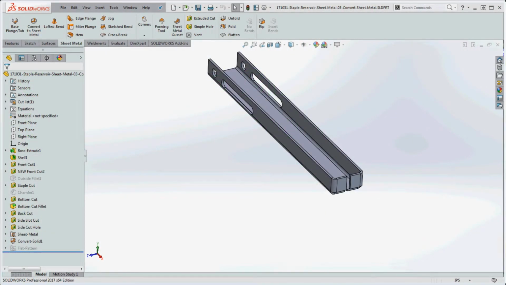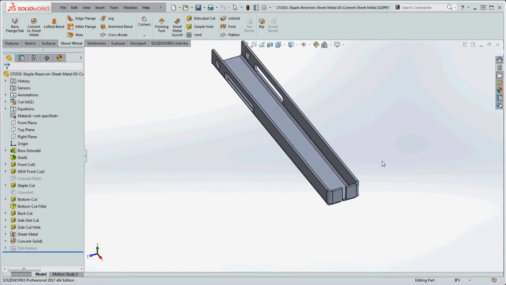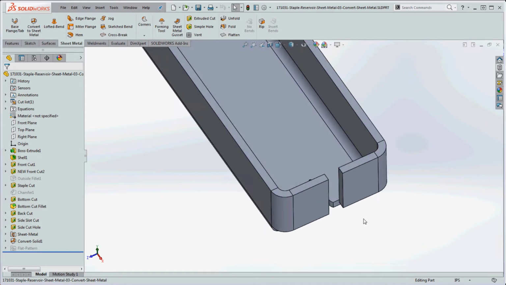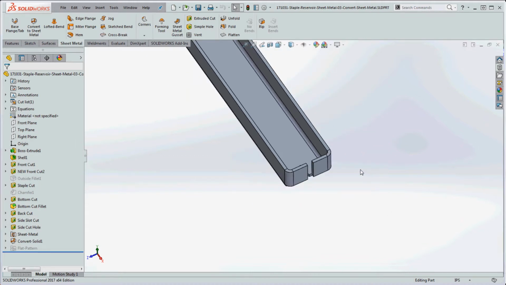Okay, so you're probably looking at the model saying, so what? It kind of looks like the way it did before. Maybe it's a little bit more realistic. Maybe it's not. But what we're doing is we're actually defining how this thing gets manufactured. Not only are we showing the form of a product here, we're kind of implying how it should be manufactured. And I'll show that to you in just a moment.